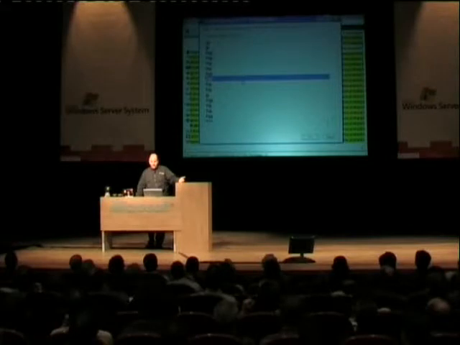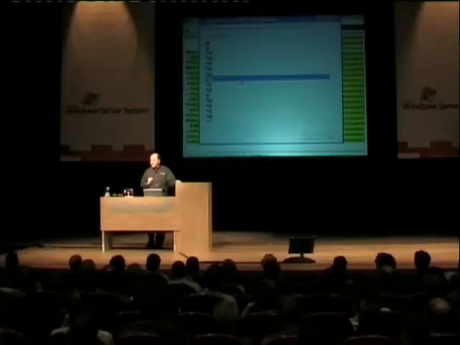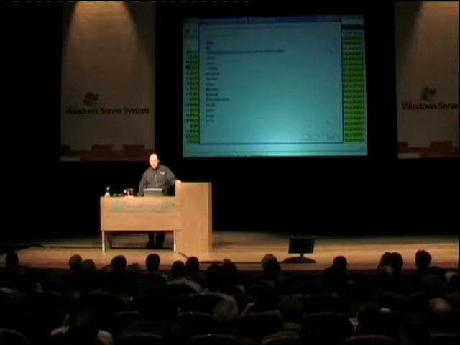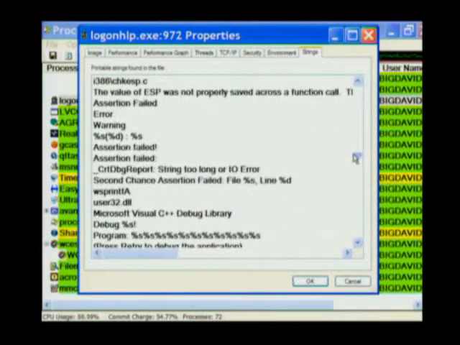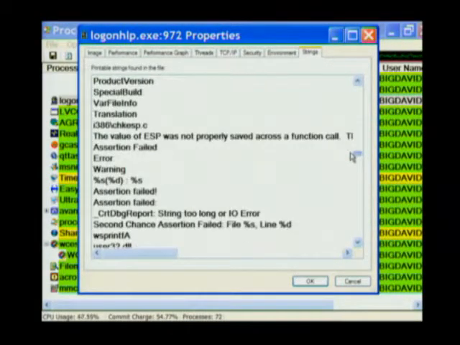Now, it doesn't know if the string is meaningful or not. It's showing it if it's a printable string, in the printable range. It's smart enough, though, to make two passes through the EXE, because strings can be encoded in one of two ways, 8-bit or 16-bit, ANSI or Unicode. So it makes two passes through the EXE and shows the Unicode strings and then the non-Unicode strings. So these are just random error message text.